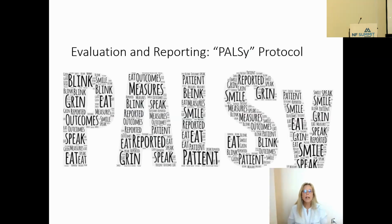So when somebody comes into the facial nerve center at Mass Eye and Ear, we really need to evaluate them. We've got to assess them and figure out where they are at that snapshot in time. Then we might implement a plan, and then we've got to circle back and get another snapshot of where they are. So what kind of protocol do we run them through?